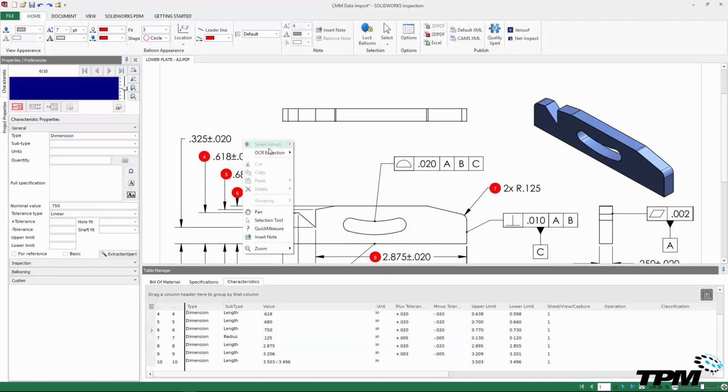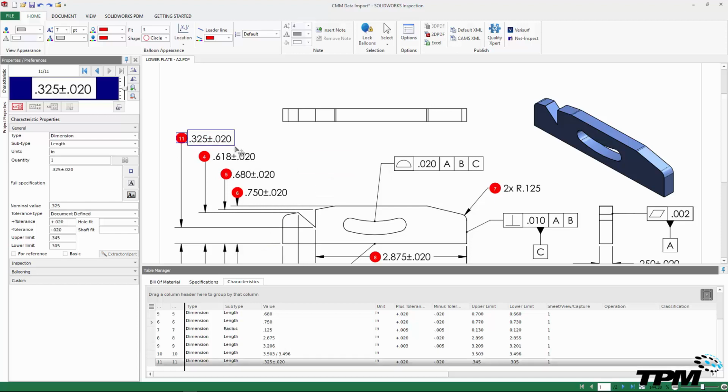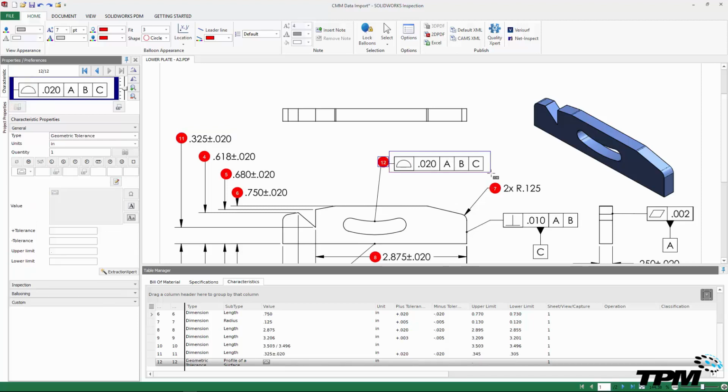Once we have our options set, I'll just take you through a quick run through of what that workflow would look like. Here we have that dimension with the tolerance, and you can see capturing the OCR when they're nice and clean and I'm not grabbing arrowheads usually comes in flawlessly. Same thing with geometric dimensions. Again, I'm going to be careful not to grab any ancillary data, and you'll see how that image is appropriately created and added to my inspection documentation. Of course, I can adjust this as needed, as I mentioned.